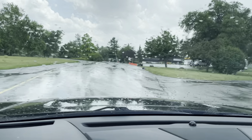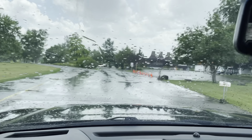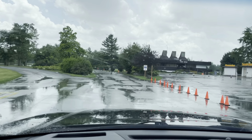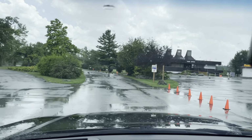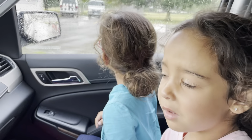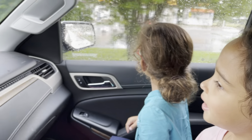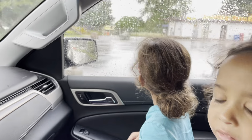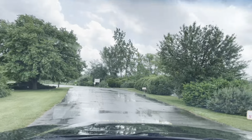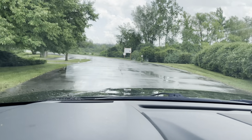We have season passes, so we come quite a bit. The kids really enjoy it. It's really nice when they have some of the other areas open, like the water park or the climbing. What's your favorite part, guys? The water park or the climber? Well, I think both, because they look pretty fun. You don't remember them from last year? No, I remember the park. You used to climb up and down, up and down. It was good for letting them get tired out.